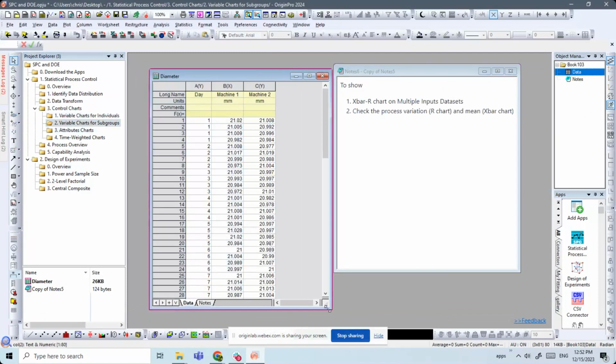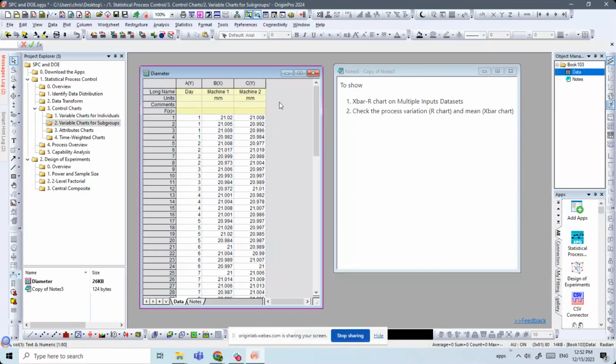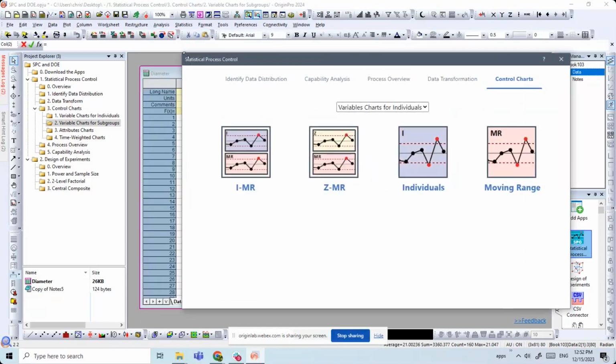So in this data set, instead of just individual measurements, I have these measurements grouped into the time. So for example, the first 4 are measured in the day 1 and the next day 2 and etc. And also for the control chart, the tool accepts more than one input variable. So we can check multiple processes at a time. So in this case, I have 2 sets of data. And also these data are grouped into different days.